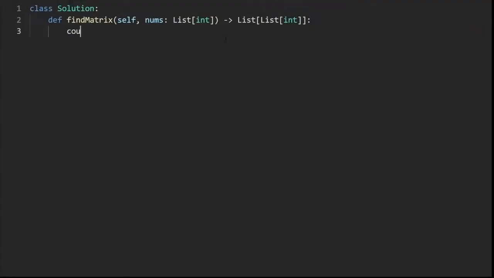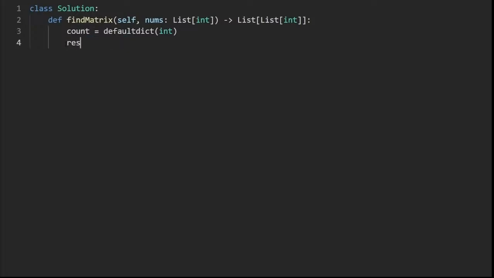So I'm going to create a hash map. I'm going to call it a default dict in Python, and the default value is going to be an integer. So if we haven't inserted a key yet, like 1, for example, the value of this will still be considered 0. So even if we haven't inserted a key, we're not going to get a key doesn't exist error. We will get 0 as the default value.